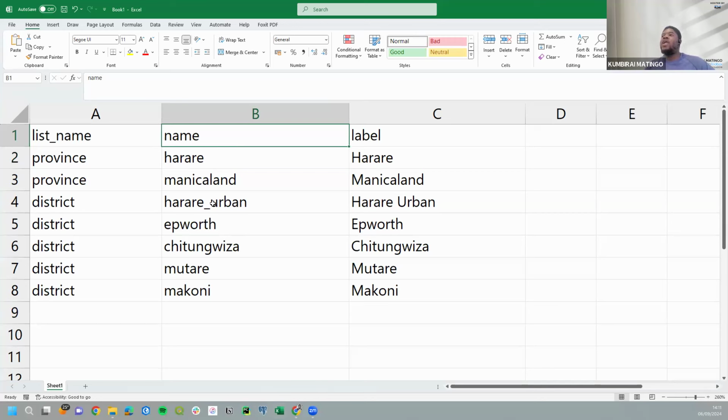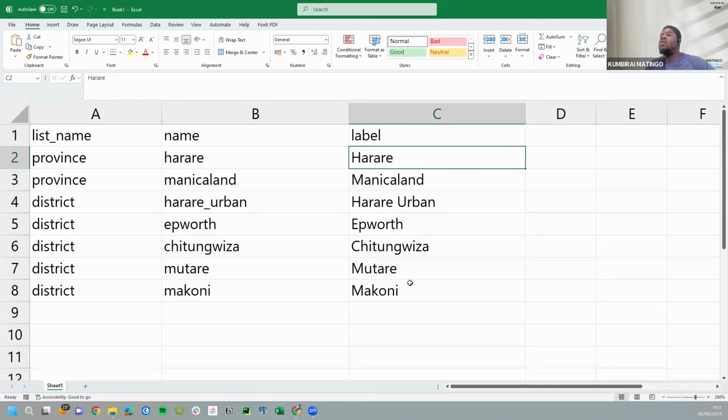So this is the variable that is then linked to what is displayed to the user. I'll also share some material with guiding strategies for naming your list names and your names. And then the label can contain anything that you'd want the user to see.